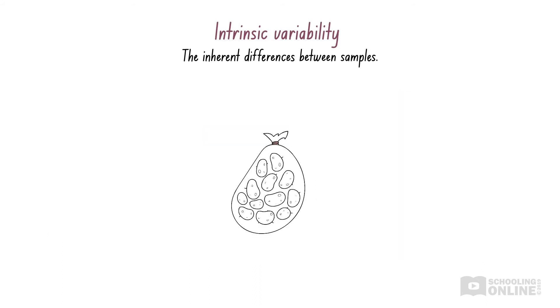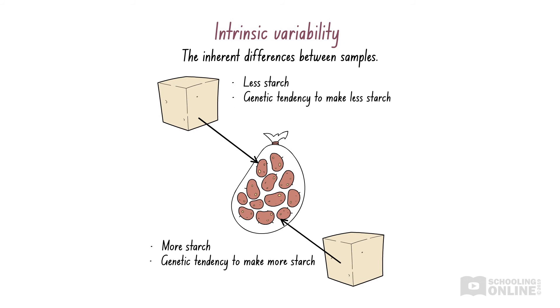For example, let's consider a bag of potatoes. The size and age of each potato might be slightly different. So, if we extract a one centimetre cube from each potato, then measure the amount of starch in each cube, we might find that some potatoes contain more starch than others. These differences can be attributed to genetic variation between each potato, with some potatoes having a genetic tendency to produce more starch. It could also be explained by the growth history of the potatoes. Some potato plants might have grown in more sunlight, while others grew in less.